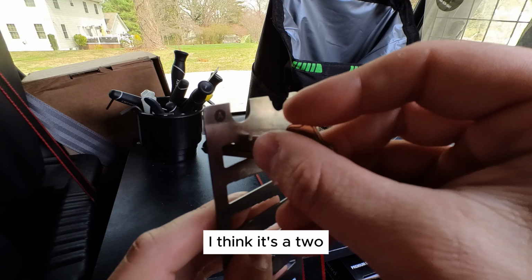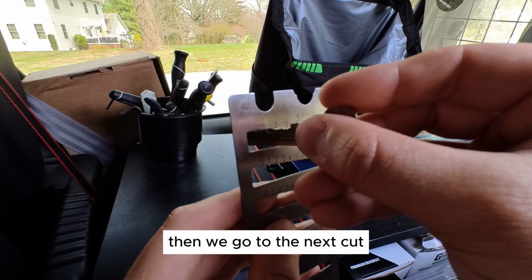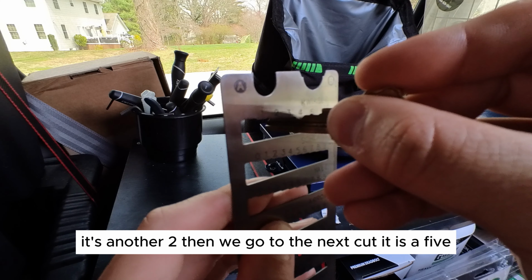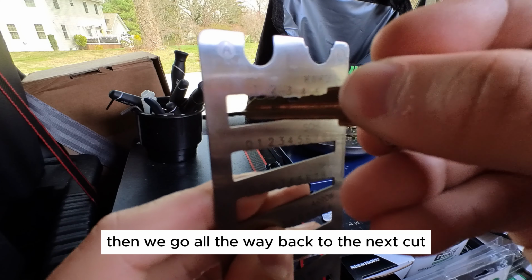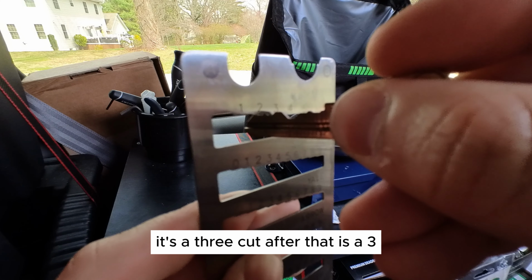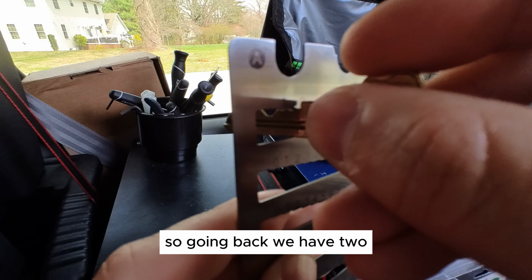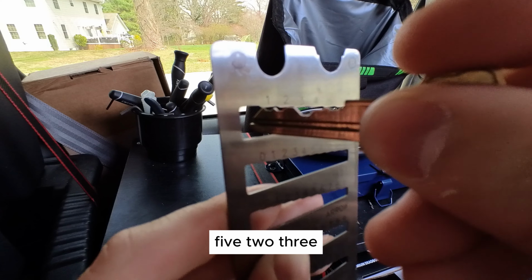I think it's a 2. I think this right here is a 2. Then we go to the next cut. It's another 2. Then we go to the next cut. It is a 5. Then we go all the way back to the next cut. It's a 3. But after that is a 3. So going back, we have 2, 2, 5, 2, 3, 3.